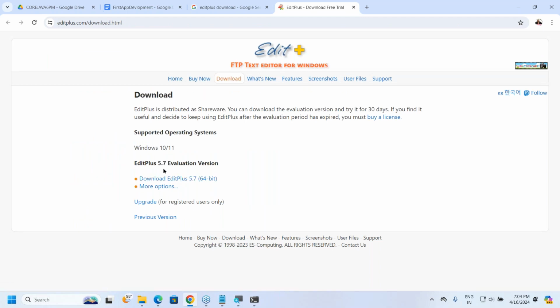What is the latest version of Edit Plus here now? 5.7. Moreover, understand that Edit Plus is a licensed one, but they give a trial period of 1 or 2 months. Even though the trial is expired, nothing is going to happen in our system. Still we are able to use the same software. I will show officially how to use it even after your trial period expires, don't worry. Now let us download this one, Edit Plus 5.7.